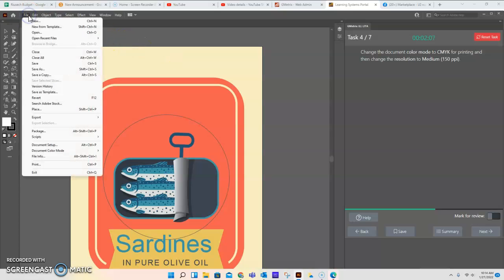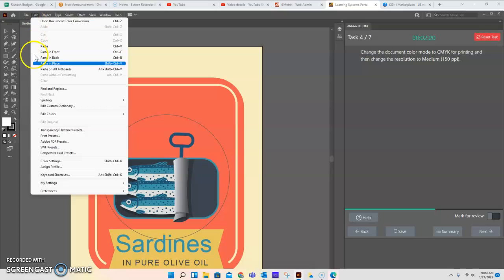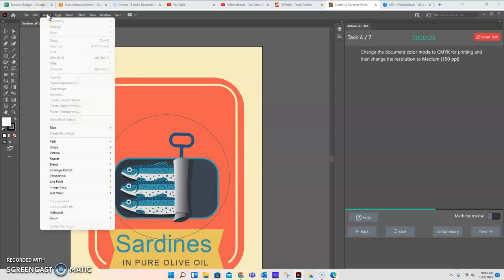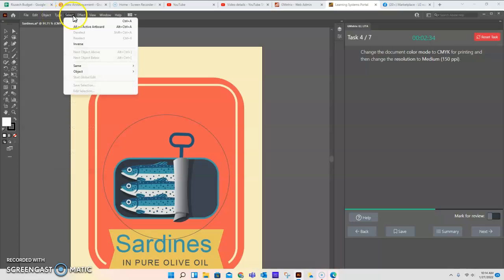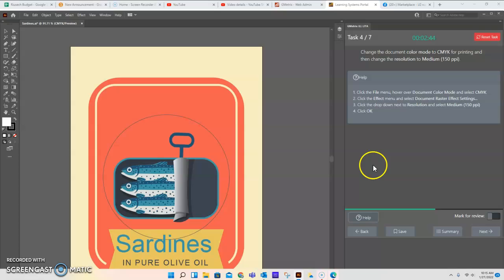That one, I'm going to start poking around under Document Setup. I'm going to try Edit Colors, Preferences. Don't see anything there. Object, no, that's not going to be a type, no. Resolution. I don't see anything here. You can check each one of these. I'm kind of stumped on this one, so I think I am going to go to help and then check and see what that says.